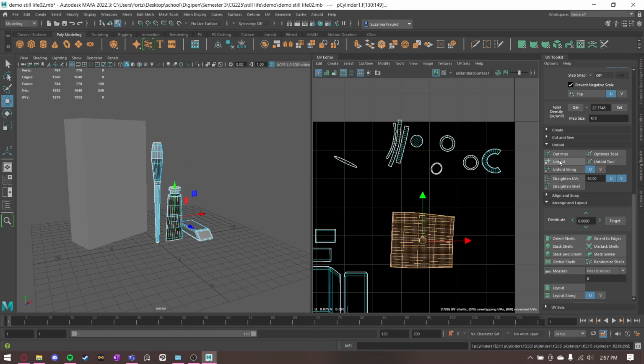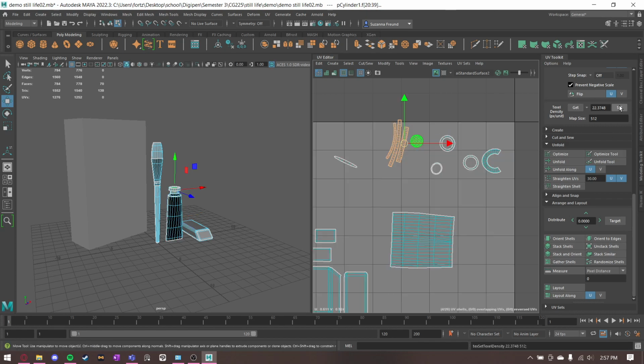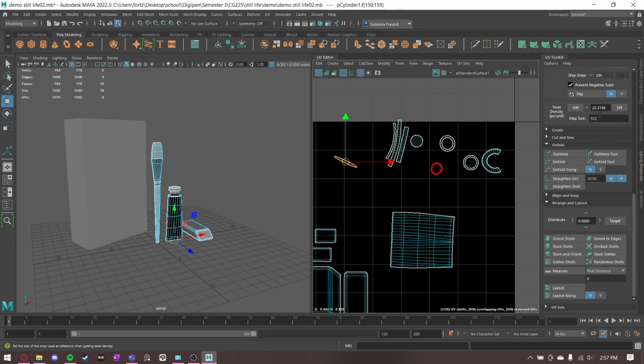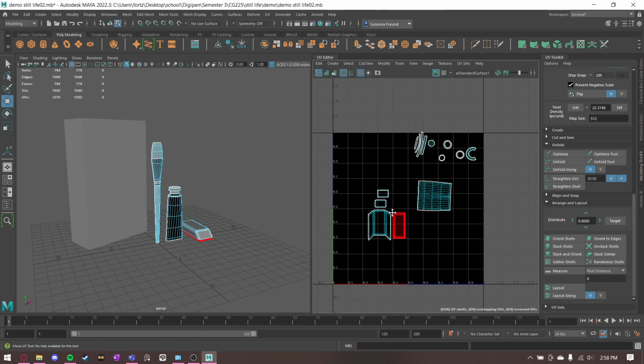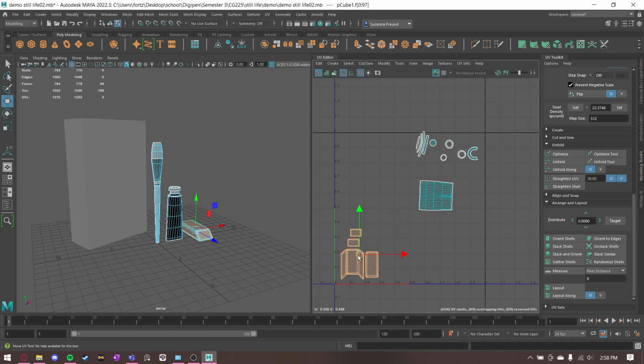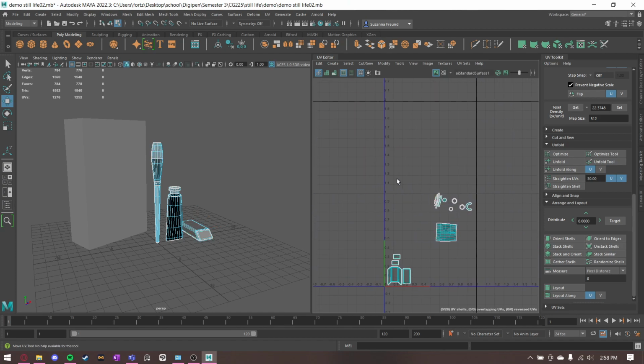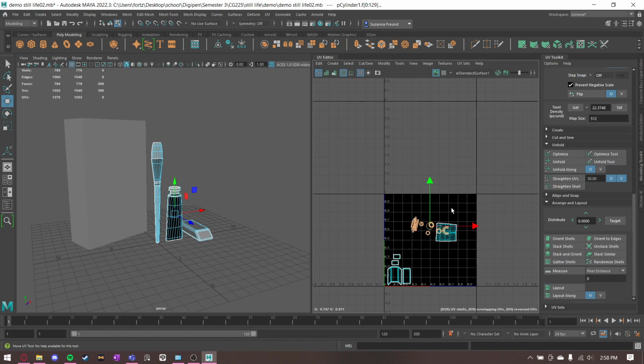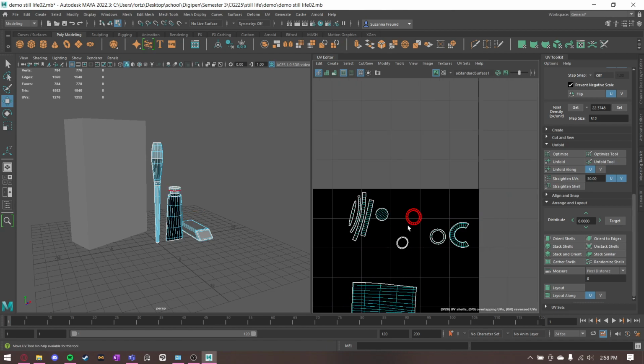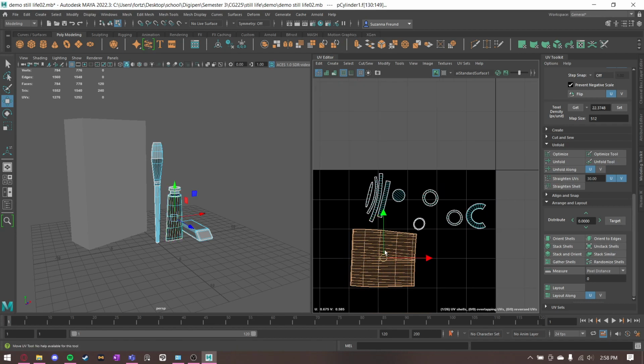That needs to be unfolded again. Make sure anytime you do an unfold, you set the textile density to it again, because that'll make it bigger probably. And make sure you keep all of your UV shells organized into their own little sections, because if you have these overlapping and getting mixed up, then you're going to be really confused when you get to the texturing process of where everything is and what it lines up with.